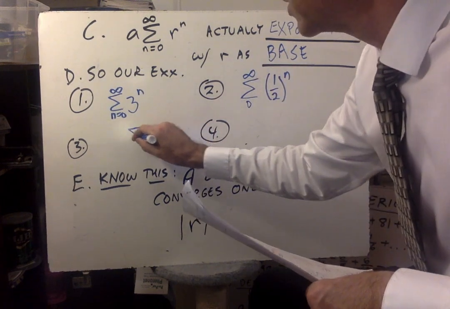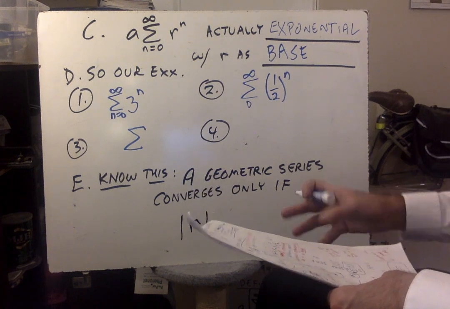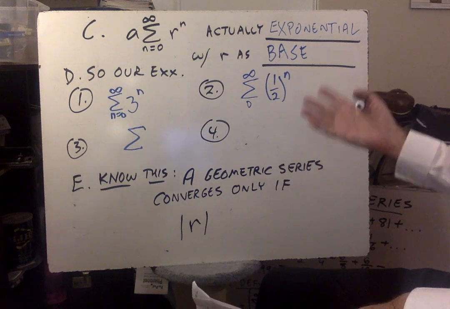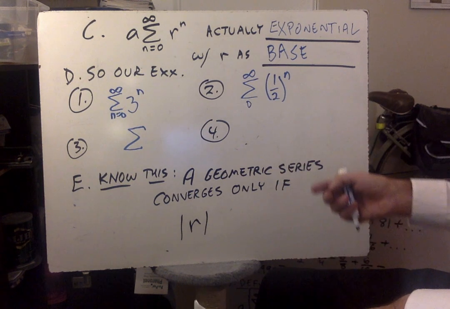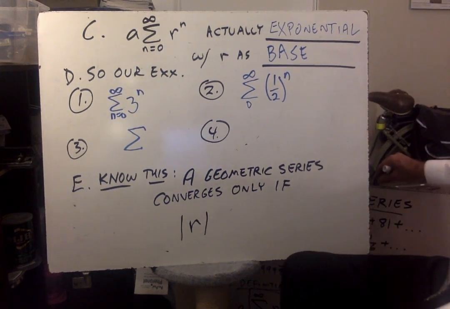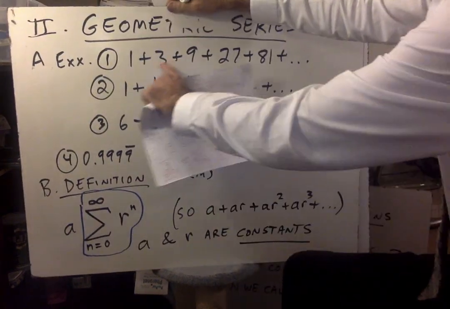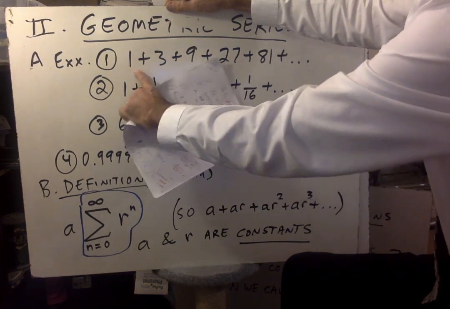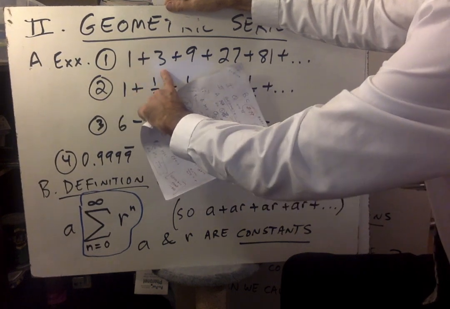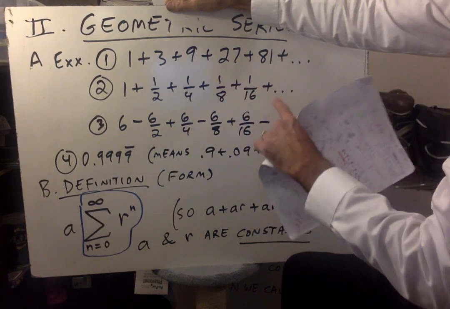Okay? For the third one does have a non-1 value of a. Now you might say, well, how do I figure out what's what in this one? There's a trick here that will come in handy on the homework and that I'll probably put into a notes packet that I put in the topics. And that's that to figure out the value of the base, to figure out the r, what you simply do is divide successive terms. So pick any two terms next to each other and divide the second one by the first one. 3 divided by 1 is 3. 9 divided by 3 is 3. 27 divided by 9 is 3. If you always get the same number, it's a geometric series and that's the base.